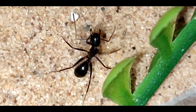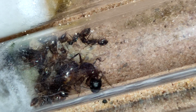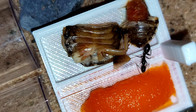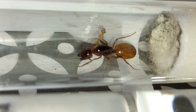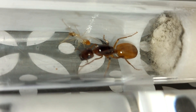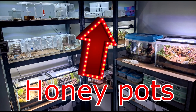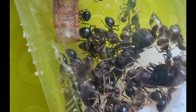My daughter was gifted this colony from the Ant Lady and they've been doing really well. They're just in a tub and tube setup and they're a lovely species to keep. Feeding we pretty much stick to roaches and sugar snaps — very slow growth, but with some of our colonies going absolutely insane at the moment, the slowness is a blessing. On the same shelf we have Camponotus fechenkoe — sadly these are not doing great, down to just the queen and one worker with no eggs. I've moved them into a formicarium and hopefully she'll pick up, but I've no idea what I'm doing wrong.